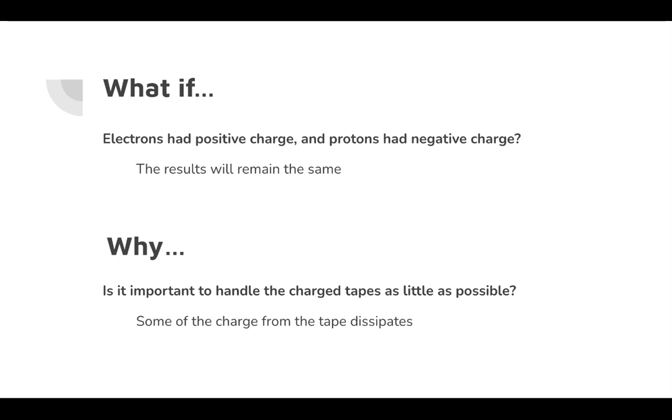The other question, why is it important to handle the charged tapes as little as possible? This is due to the charge of the tape dissipating into the person's hand as they interact with the surface of it. So it's very important to interact with it as little as possible, and that prevents errors in the experiment. So that is my lab.